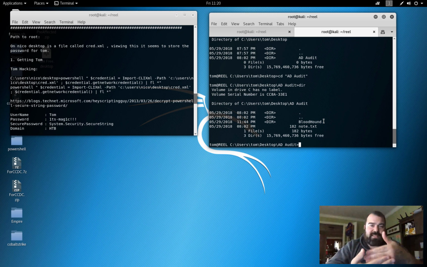It finds the fastest path to domain admin or the fastest path to the abuse of ACEs and ACLs within Active Directory. It ties users, domains, and groups together and looks through how you can modify the ACLs and ACEs, the DACLs, to gain access to other accounts, how you can escalate your privilege from a user to an admin, domain admin, a backup admin, something else with higher level privileges.